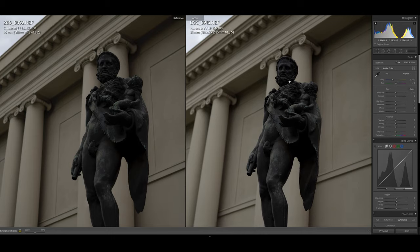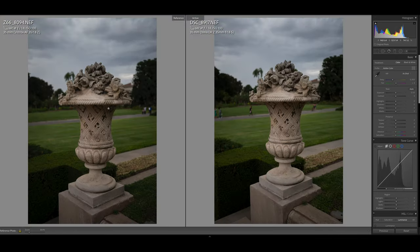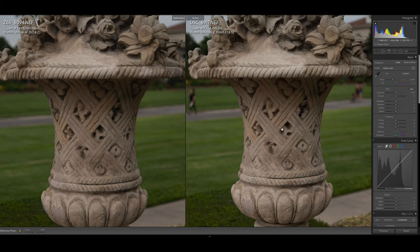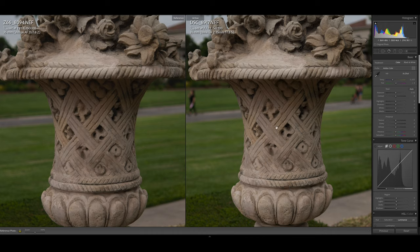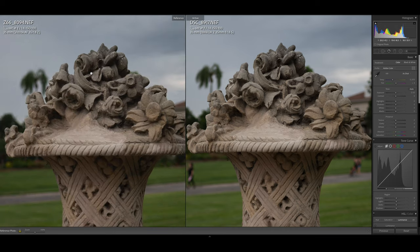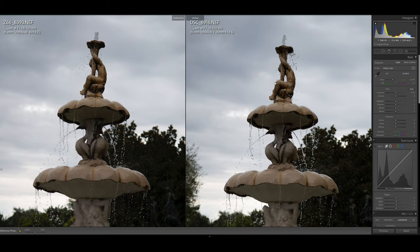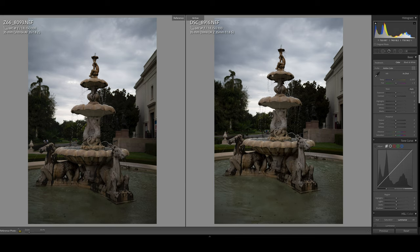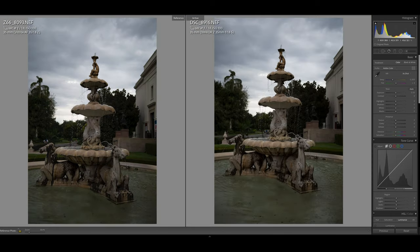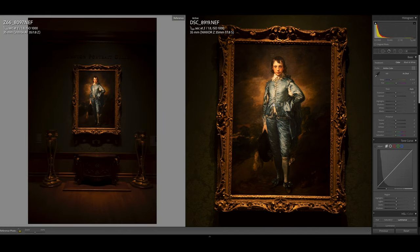Right off the bat, I can tell the difference. The Nikon seems in this image to be a little more crisp, a little sharper. I want your observations as well — leave comments down below. In this review, as I show you these sample images, my thoughts are mixed. I'm getting great results here, even with the Viltrox. You're paying half the price for the 35mm full frame lens that auto focuses, and the results are really close. At 100% crop, the Nikon Z glass is amazing — however, the Viltrox is not far behind, and in some images it's very, very close.